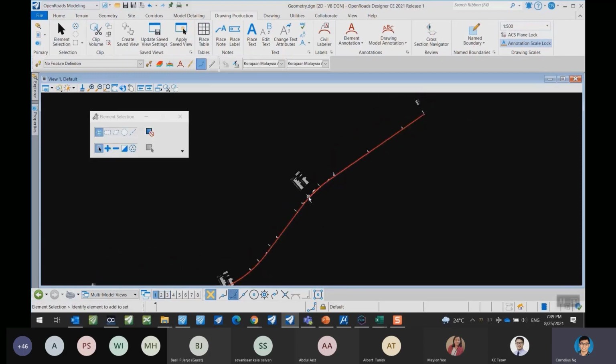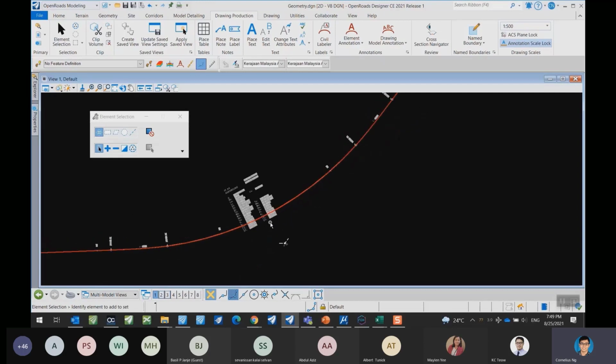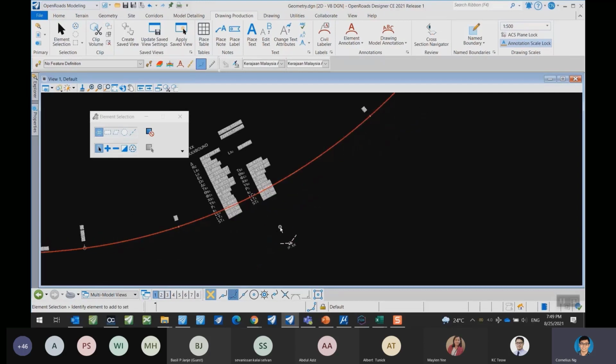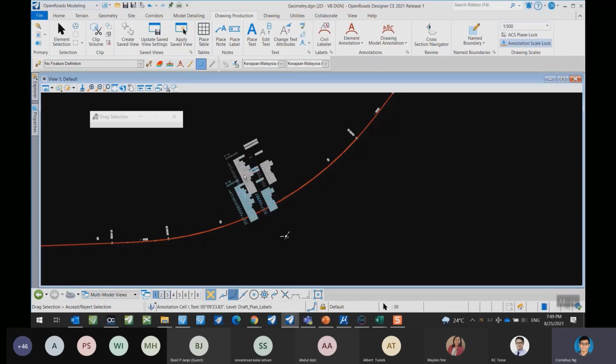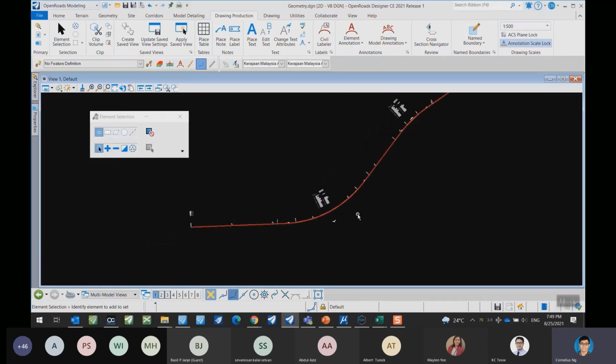Therefore, when the curves are actually a little closer to each other, like so, where the PI points are further away, this text will be a little bit further down. But that is not an issue, I suppose, because we can very simply just select the text and then move it to where we want it to be. Okay, so that is for the annotation text.